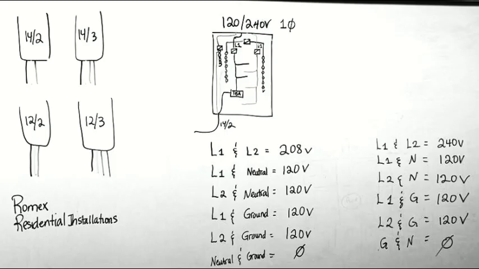30 amp capacity for a number 10, right? Now, where do we find that information? How do we know that it's 30 amps? Where do we find that info? In your table, right? Yes. In the table that I gave you, that gives you the amperage capacity of each conductor that is allowed for you to use in an electrical circuit.